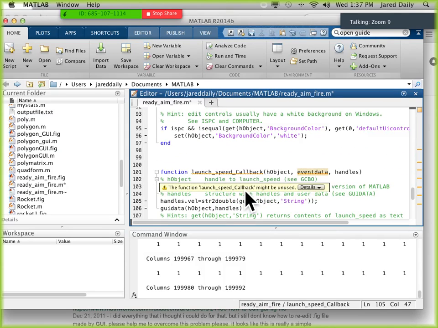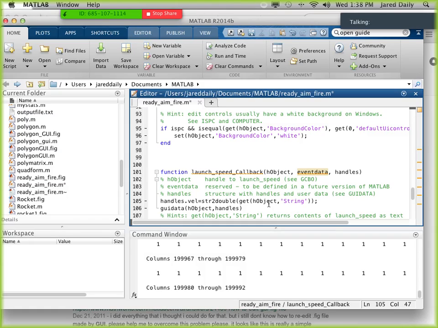This one, H object, is the thing that is associated with the launch speed callback. So it's not confusing to MATLAB that we're using H object in both places, because that means something different when it's in a different function. It's pulling a different number off the screen because it's associated with a different part of the graphical user interface. So hopefully that's not too confusing to you. It was very confusing to me.